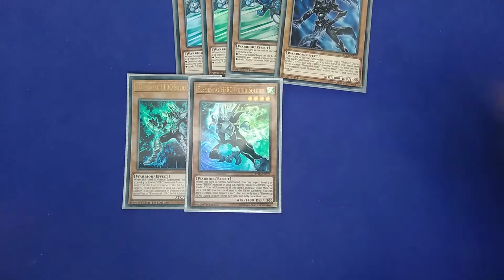Also, one copy of Elemental Hero Liquid Soldier. This card is one of the best heroes that I can think of right now. Basically, I play only one of this card for the same reason as Elemental Hero Shadow Mist. When this card is normal summoned, I target one level 4 or lower hero monster in the graveyard and basically special summon it. And if this card is used as fusion material for a hero monster and sent to the graveyard or banished, you can draw 2 cards, then discard 1 card. However, again, you can only use one Liquid Soldier effect per turn, and only once that turn.